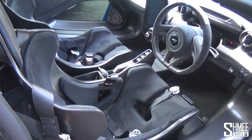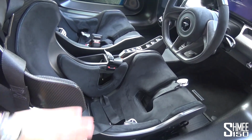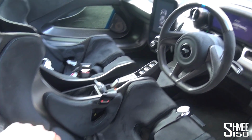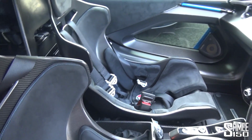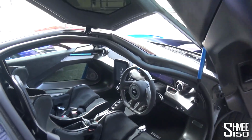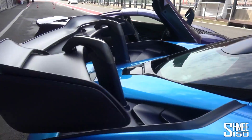The roof panel lifts up with the door, but it's even more stripped out. Carbon shell seat with these kind of ears that support you even more, but not a whole lot else. Just the telemetry screen in the center. We've got racing harnesses. They're all folded out the way at the moment, but a very, very focused, raw experience. I'm going to come back to that though in a moment.